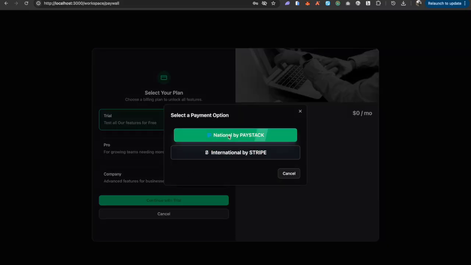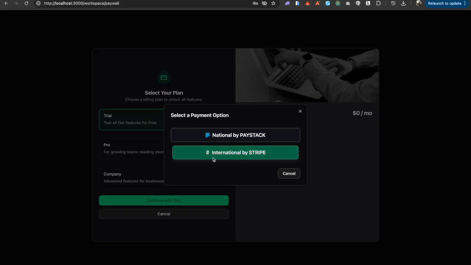We have national payment and international payments. Currently the implementation for Stripe has not been done yet. We're focusing on the Nigerian market, so we're creating for national, and we're going to be using Paystack. Paystack is a payment processor that is the best in Africa currently, and the best in Nigeria in my own view. I've used Paystack to build a lot of apps and for companies I've worked with, so it's always better to just use what works.